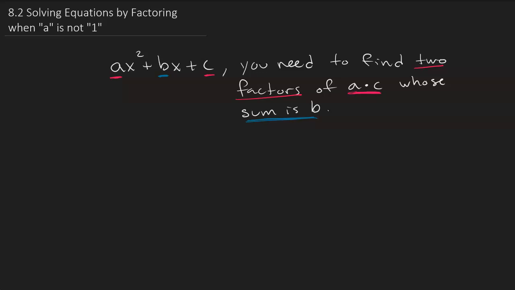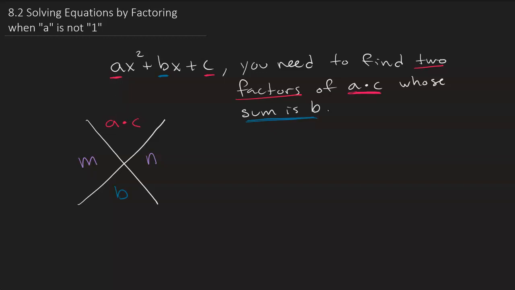And we can start this the same way that we started the x method from 8.1. So up top we will do a times c. We'll put that product up there, and in the bottom we'll do the same as before where we put just the value of b, and then we try to find those two factors who equal the a times c, but when you add them together it equals b. So that doesn't change because before a was just 1. So we would say, okay, we'll just put the c up here. But now we're putting the product of a times c up here.